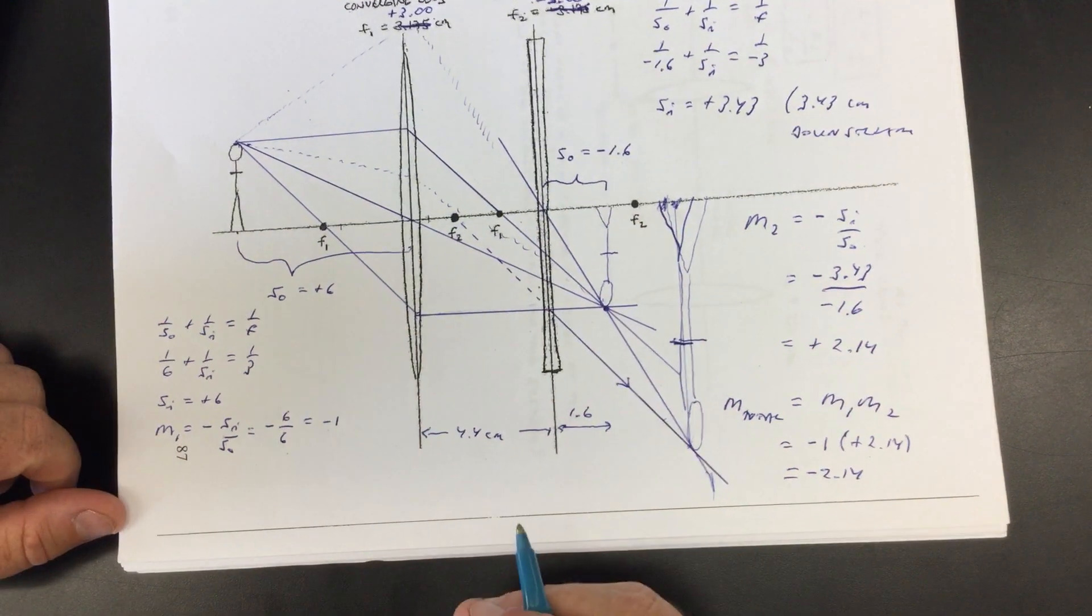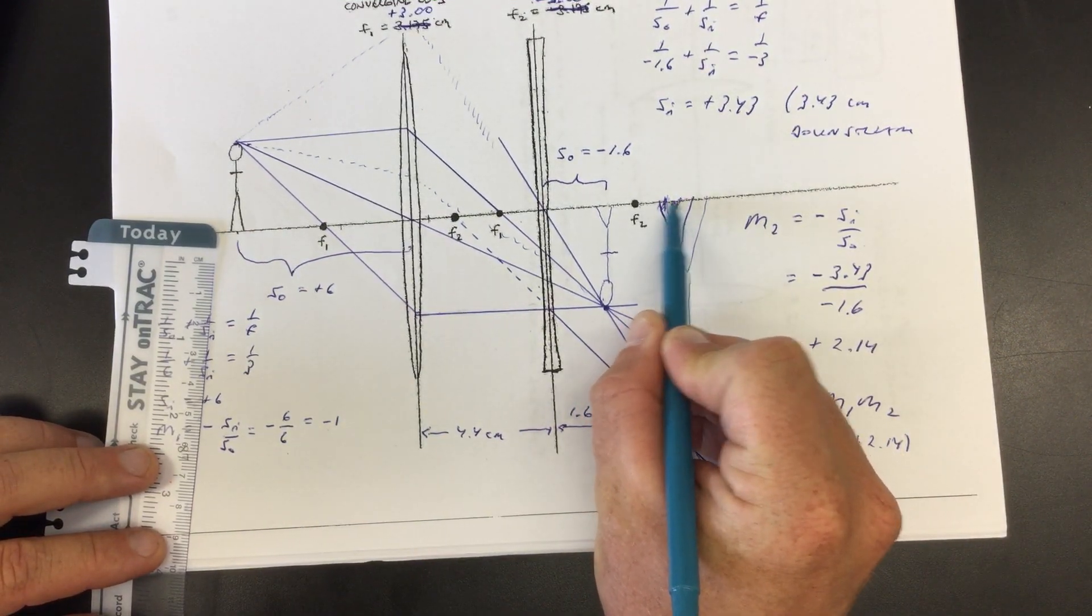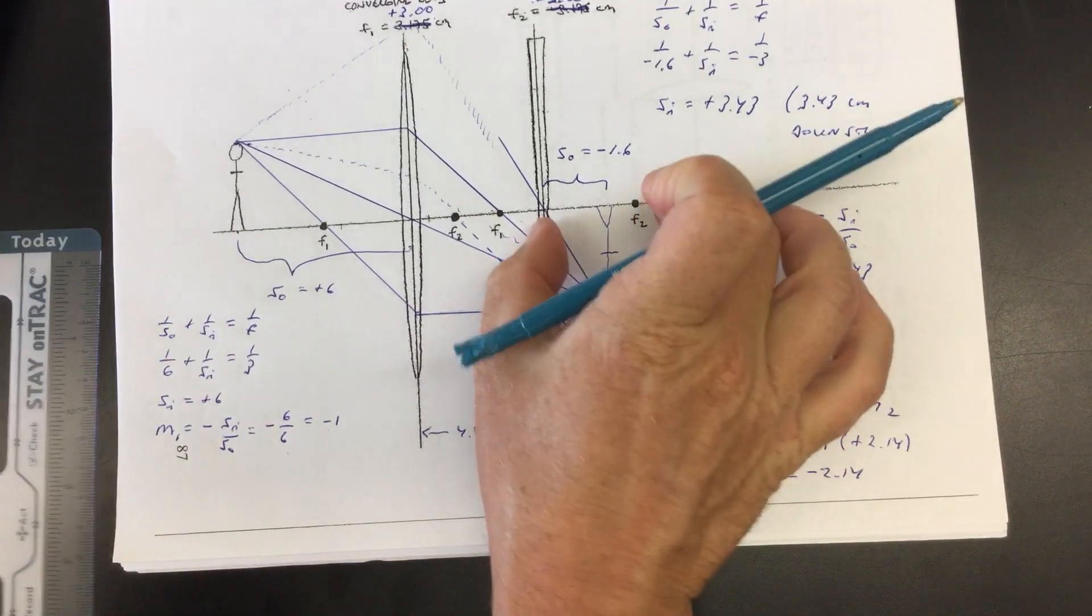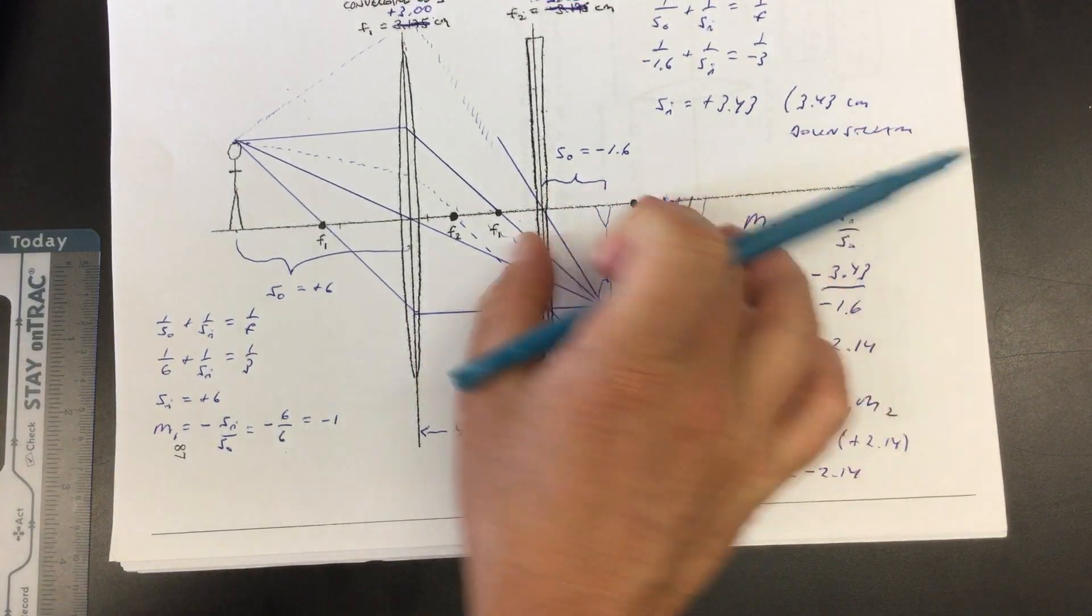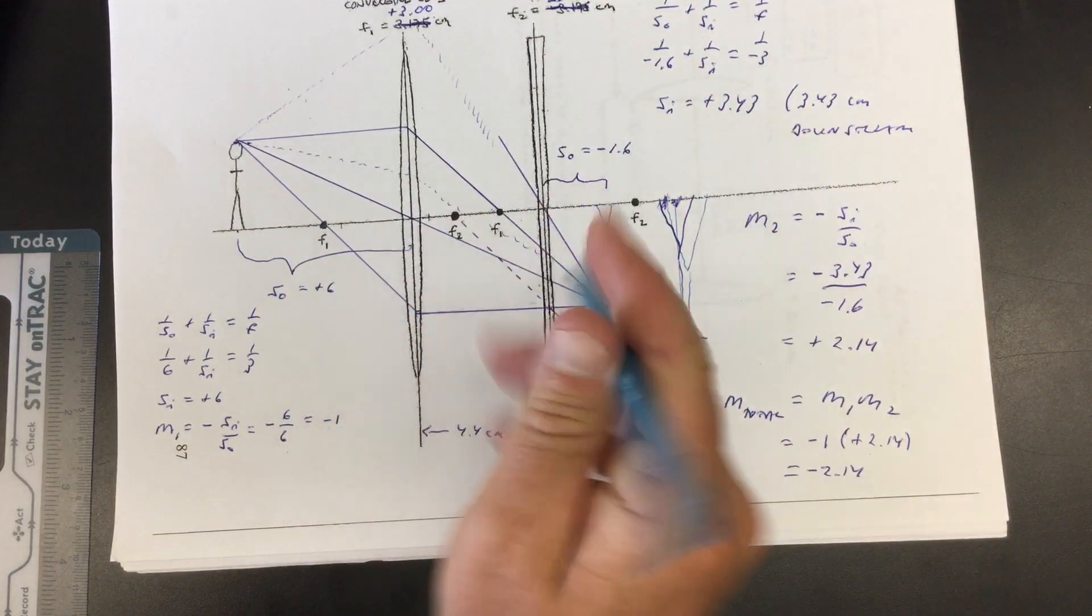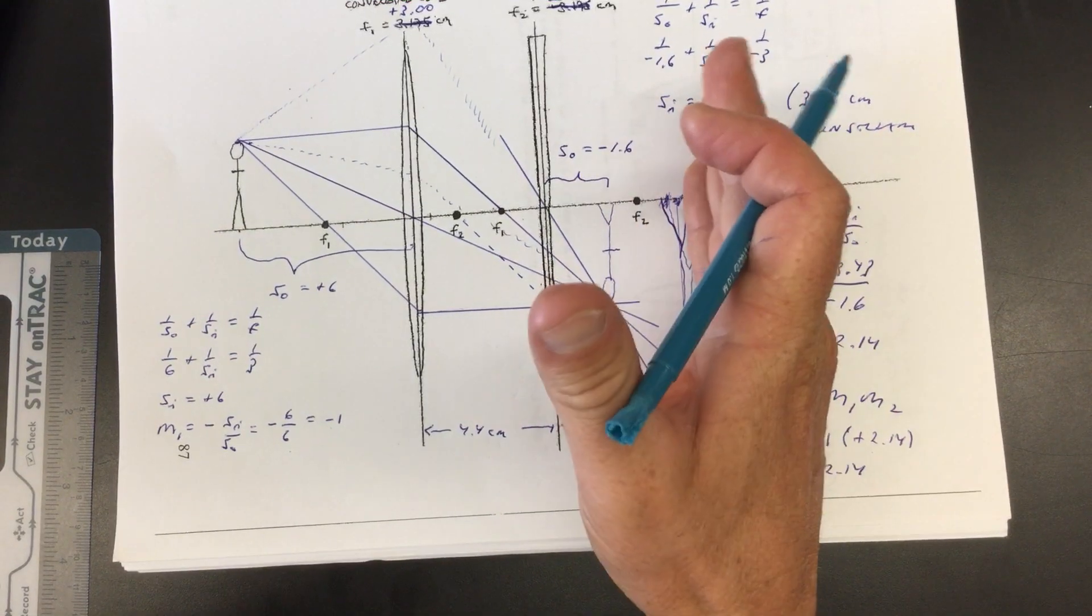So overall evaluating the quality of my drawing here, you know, I had a little bit of a margin of error here with where the object was, but it did, it predicted, that I was supposed to be 3.4 down this way. And I guess just cause of my little bit of jankiness in my ballpoint pen drawing, I was off by a little bit. I got about four ish centimeters.